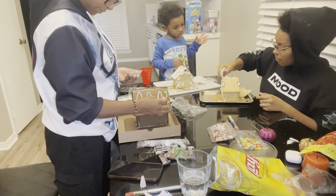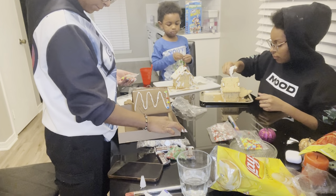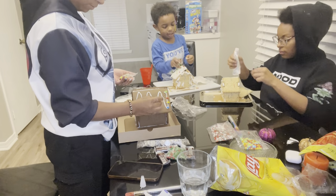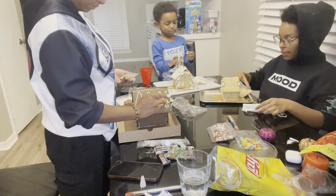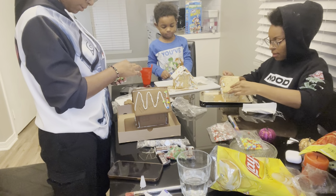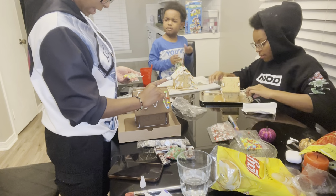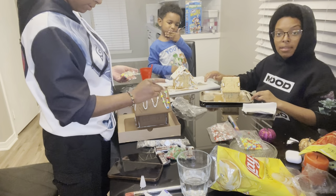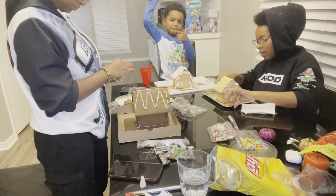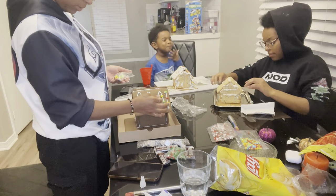Because I got to put icing on the top of my roof so I can put some lights on it. I don't think it's really light, but okay. It's supposed to be, but you're smart, so. Hey, get out of our business. I'm right here. It's my business, too. Hey, can you pause that real quick and put it back again? Sorry. Give me 1 second. You can see.